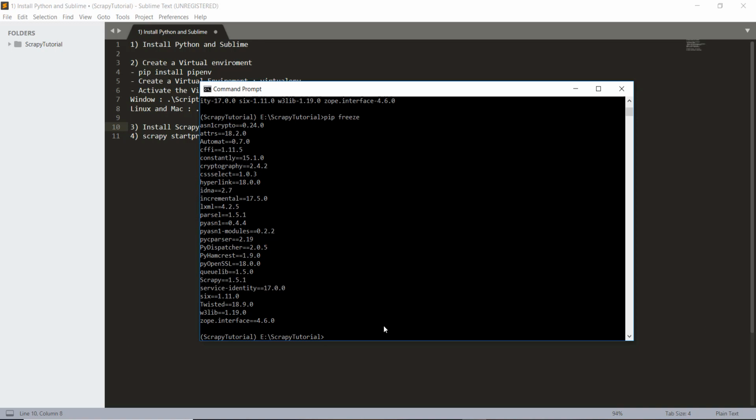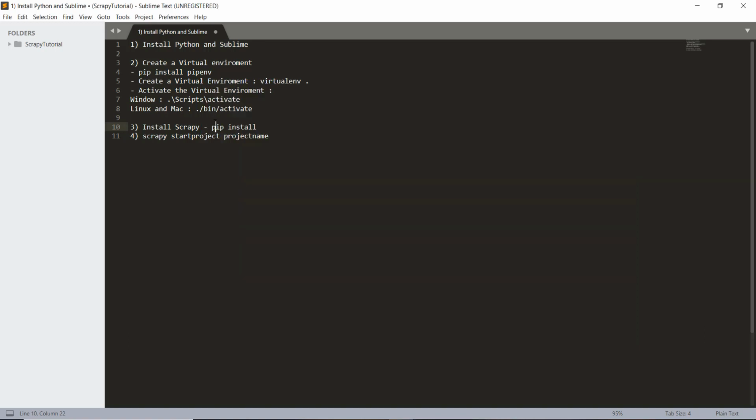Now what I want to do is create a project, but before that I just want to show you the project structure inside this Scrapy tutorial folder over here. If you open it up, it has a lot of weird folders like include, lib, scripts, and TCL. All of these folders are there because of the virtual environment, so don't worry about them. They are not the folders of your Scrapy project, but don't delete them, because these folders are what make up the virtual environment inside the Scrapy tutorial folder. Just don't get worried about what these folders are.